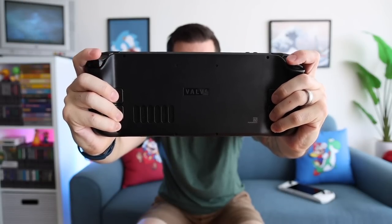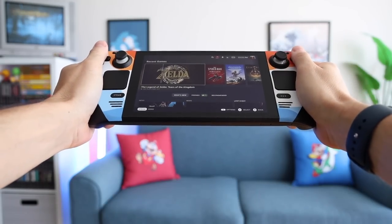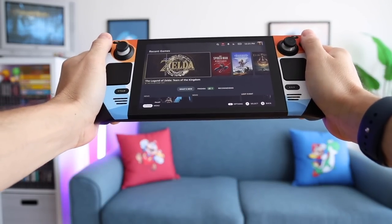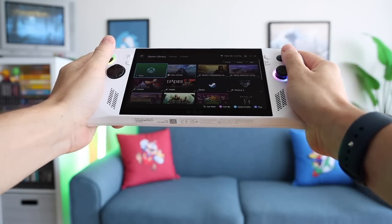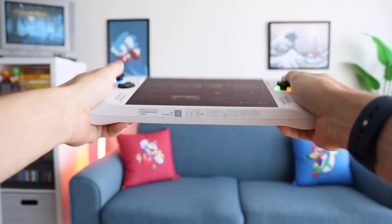And honestly, this is kind of hard to convey over video, but all the same, here's another angle so you can get an idea. And I think among all the other handheld PCs, the Steam Deck for me is the most comfortable. It has these wide angle grips that just make it a little bit more rounded of an experience. As a direct comparison here, you can see that the ROG Ally is definitely flatter. My fingers are not really cupping or curling around the grips.